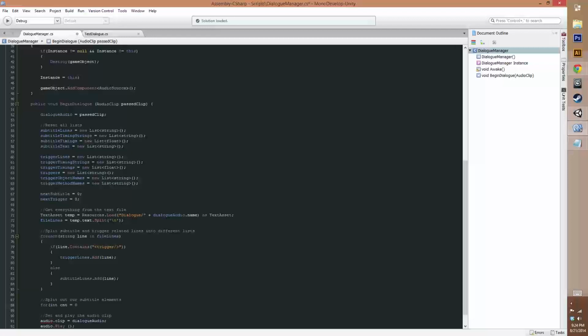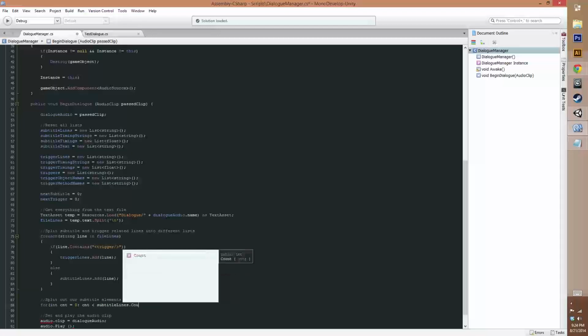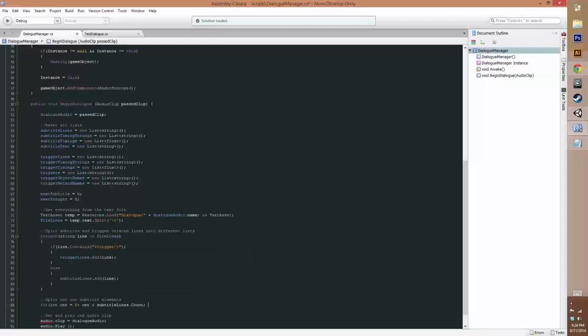So it'll increment through each number or each entry in this list, up to subtitle lines dot count, and then we're going to increment the count.